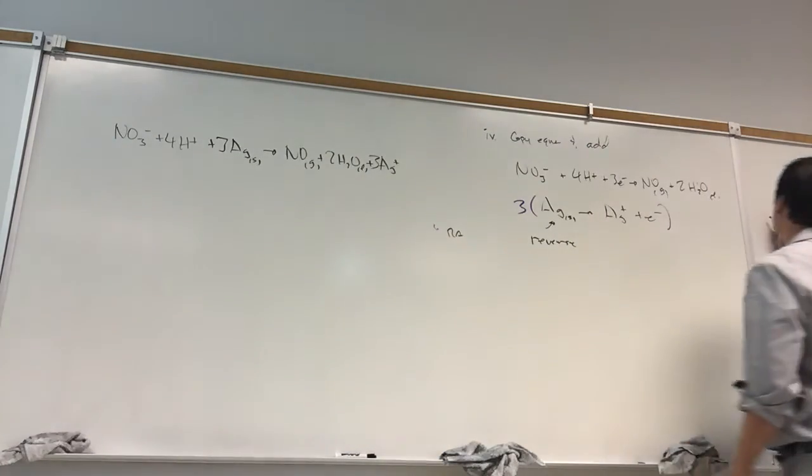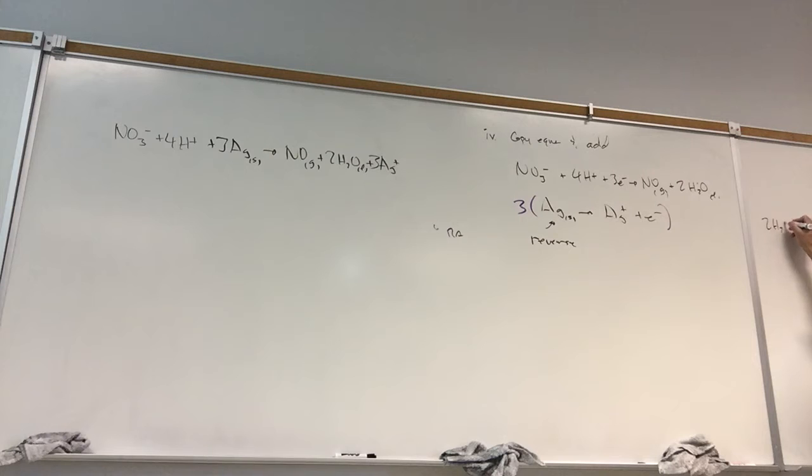I'll give you one that forms lots of gas. If I take 2 liquid waters, 2 liquid waters will form 2 hydrogen gas plus an O2 gas. And so if I start off with 2 moles of water, 2 moles of water is 36 milliliters. If I start off with 36 milliliters, I'll end up with about 75 liters of gas. That's a huge driving force, isn't it?